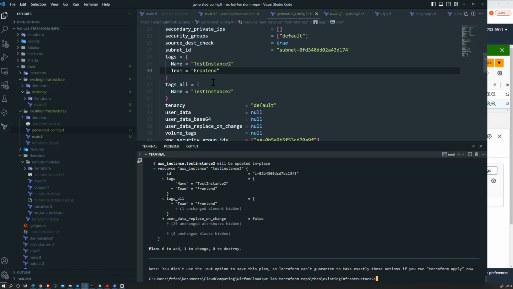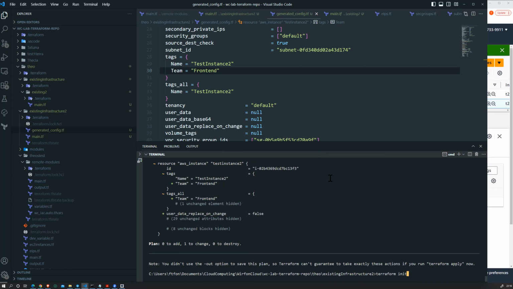So now you can manage your infrastructure using this file also. And if I do plan, you see now the plan is saying it will add that tag.